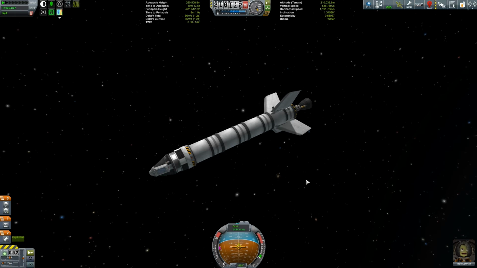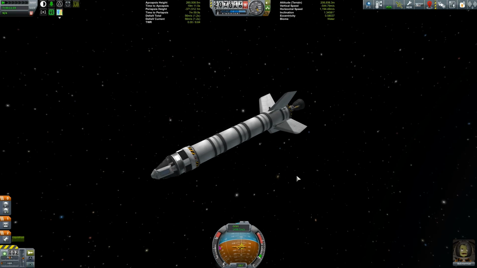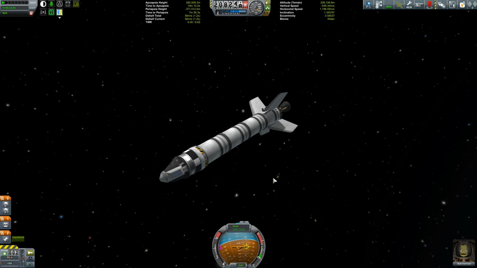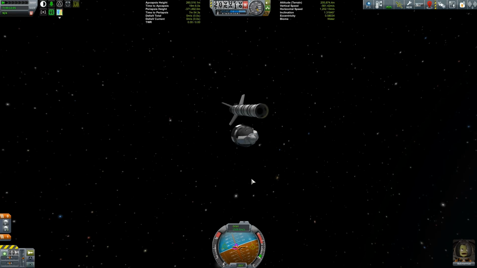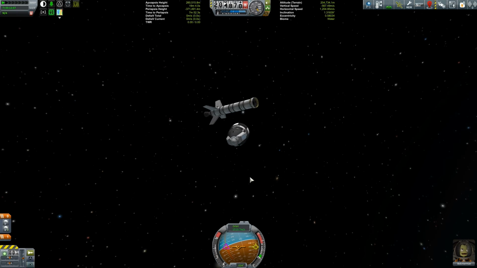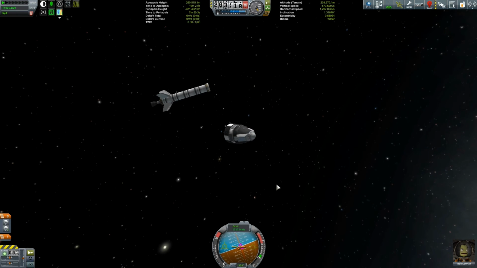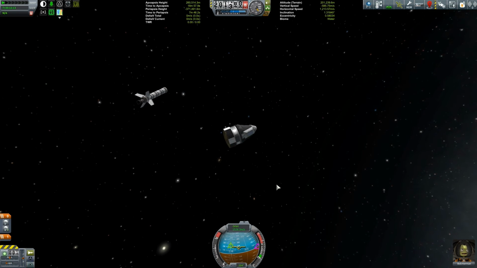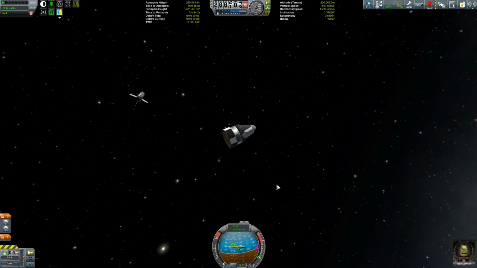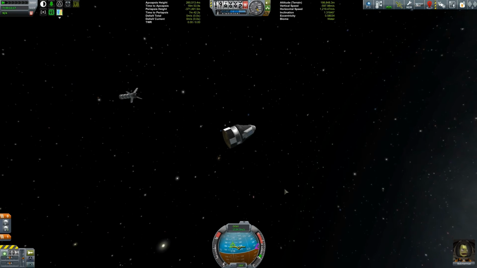Close that and do it manually. Can we do it manually? It's just doing it. Here we go. Just doing it. So whilst we're sideways, we will jettison that sideways. There we go. So it's highly unlikely we will catch that on the way down. So there we go. Back onto retrograde.